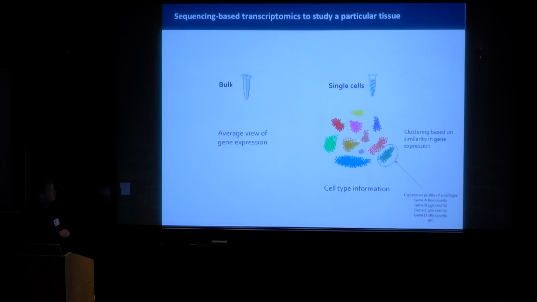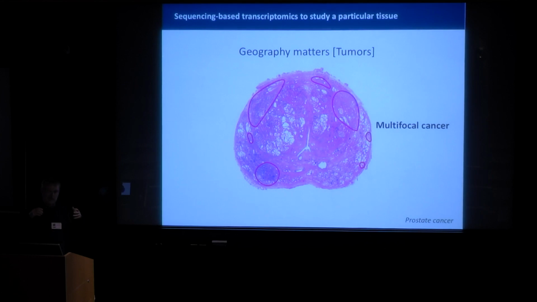But what you should know already is that in the bulk analysis, you get an average view of gene expression from that sample, so you lose the spatial information. And that's also true for the single cells, although they provide very quantitative estimates of the single cells. And then you can look at the transcriptional profiles of those single cells, and you cluster those into similarity clusters. So these are usually then denoted cell types because they share the same profile. But obviously there are a number of transient events between the different cell types that you analyze. So these are then signatures, but both of these technologies are missing one important component, which is the spatial context.